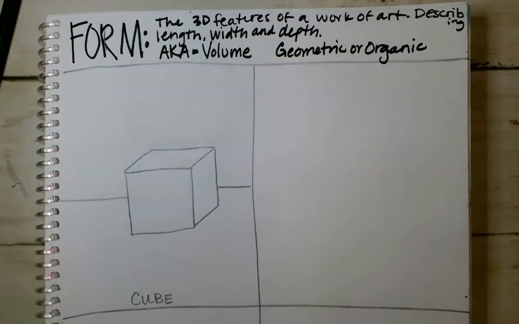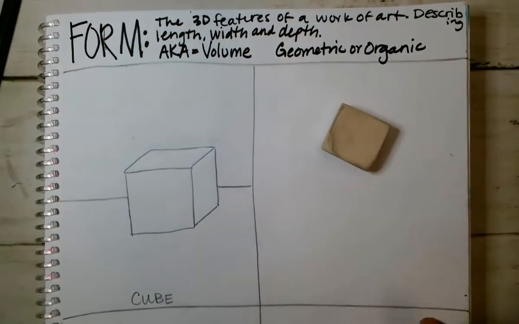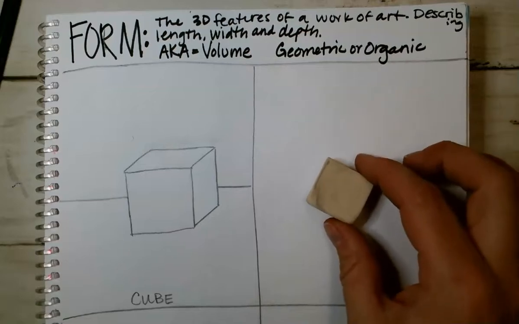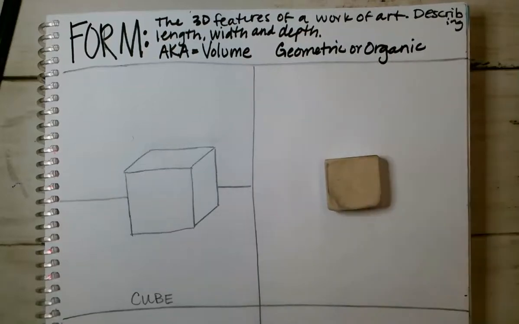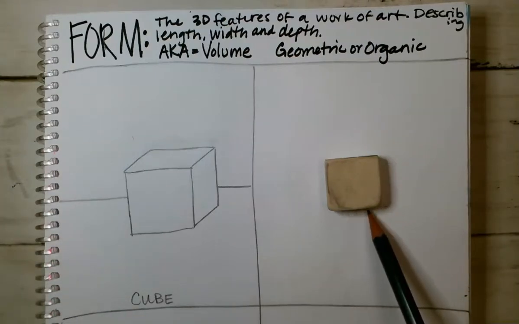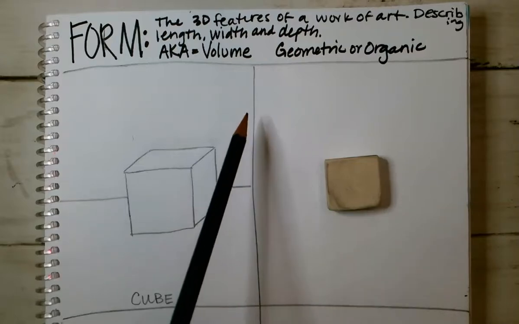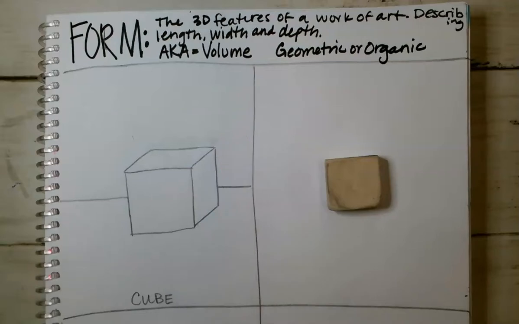So we want to represent this in 3 dimensions, and the best way to do this is to add in some shadows and some highlights. If I were to show you this in person, not in drawing, I'm going to show you with an eraser. It's not a full cube, it's technically a rectangular prism, but it will work for our purposes today. So you can see right now, if I place the cube here, I have a shadow on the right side and maybe a little bit down on the bottom. That is because my light source is from the left side and a little bit from the top. But if I move my light source around, you'll see that the shadow moves as well.